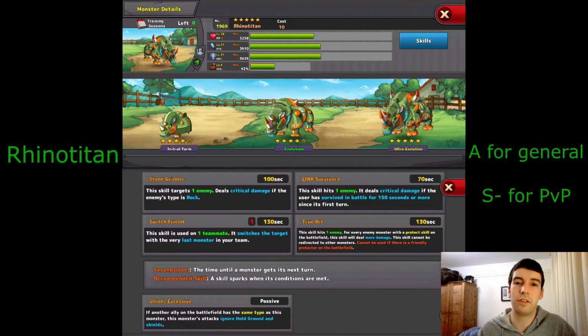And having reasonable defense means that despite it being a super epic, it is going to actually survive quite nicely. Switch Friend there, the use of it is, if you didn't manage to line it up, if it didn't work out, then you can remove it from the battlefield and put something else in there. So, excellent design. I think this is probably among the top 5 best design monsters that came out this year. I loved it when I saw it.